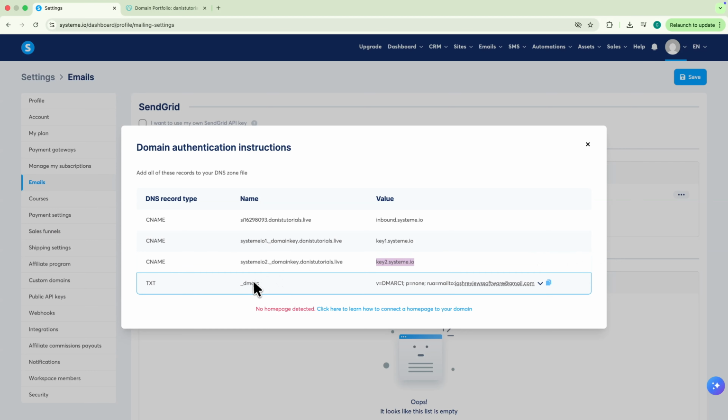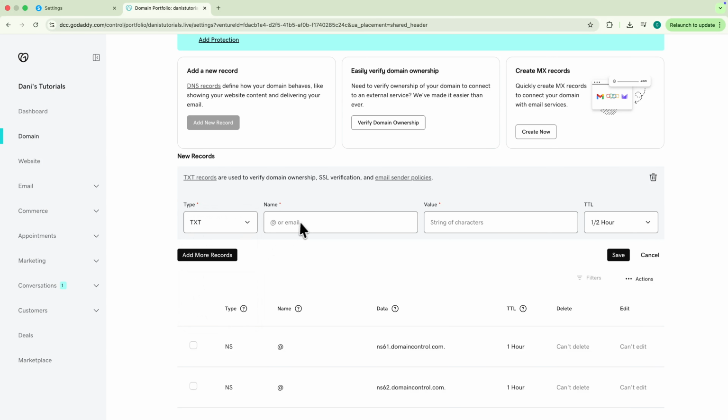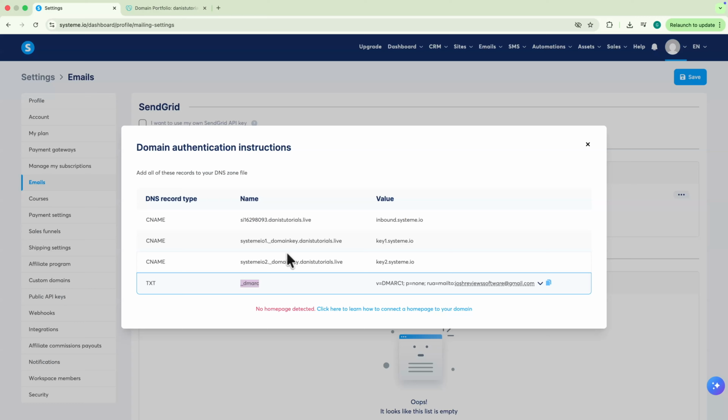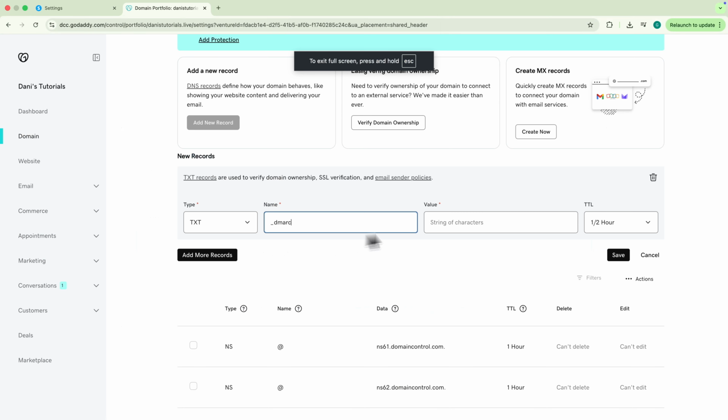For the TXT record, you want to copy the full name, but for the TXT record where the value ends with mail to and then an email address, that email address is the reply to address. That means when someone replies to your emails, their reply will go to that address. So I recommend copying that value into a note first, changing the email address at the end to the domain email you're connecting, and then pasting the updated value into your DNS record. That way, your replies look professional and match your custom domain.